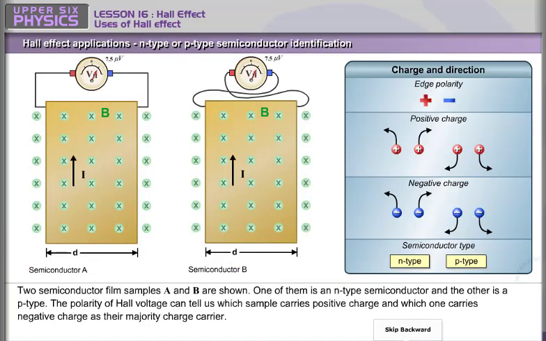Summary. Two semiconductor film samples A and B are shown.